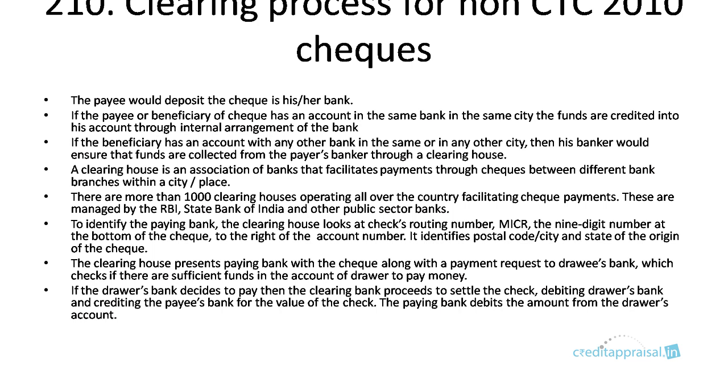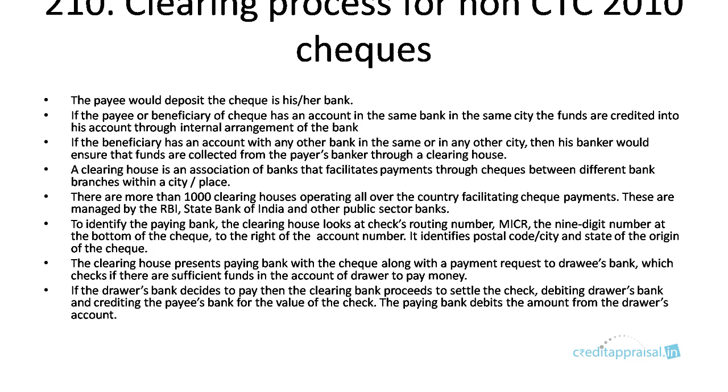If you have an account in the same bank, say I have given you an SBI check and you have an account in SBI, and that in the same city, then funds are credited through internal arrangement of the bank. Okay. However, if you have an account with some other bank, say Punjab National Bank, then it has to be ensured that the funds are collected from the payer's bank through the clearing house.